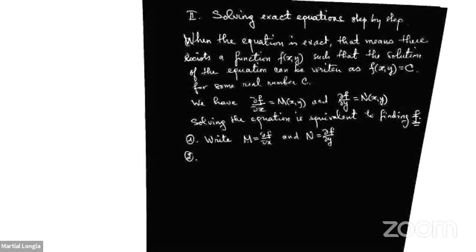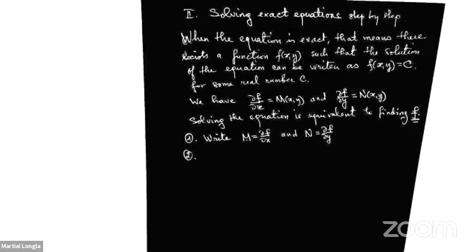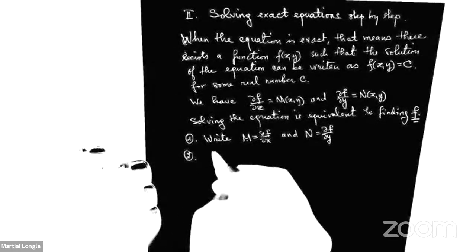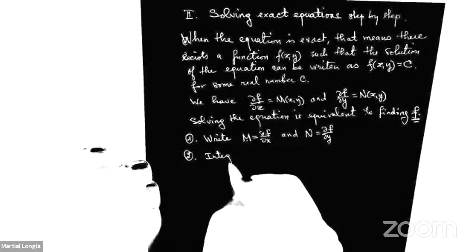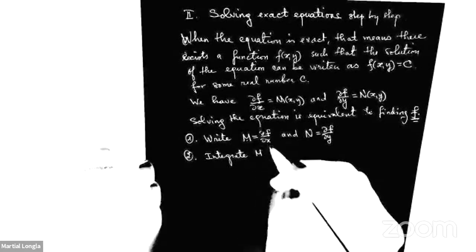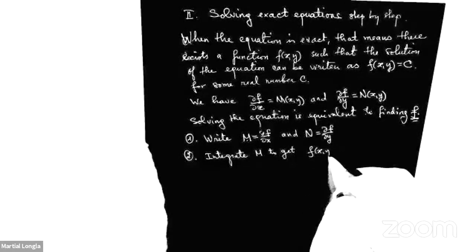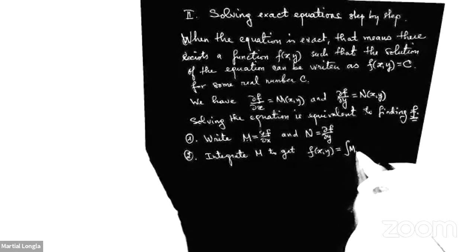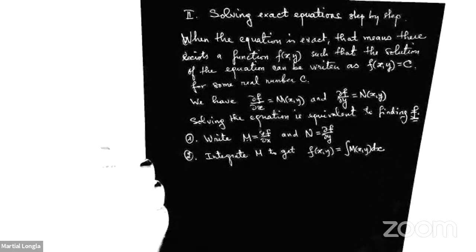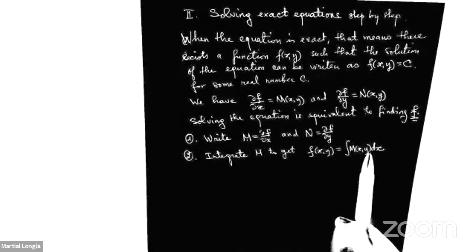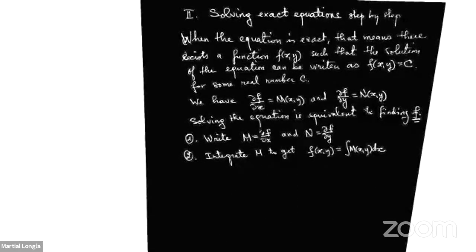Here, usually I say you have a choice, either start by m or by n, but in this lecture, I'll just give you starting with m all the way to the end. You know that if you flip, you have to change everything in between symmetrically. So integrate m to get f of xy equals integral of m of xy dx. So because m is the derivative with respect to x of f, f is the integral of m. That's doing backwards what you called in Calc 2 the antiderivative, right? You take the antiderivative.